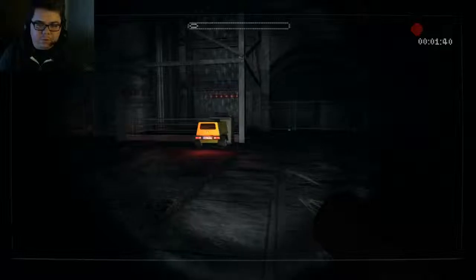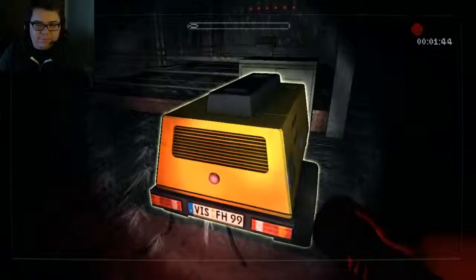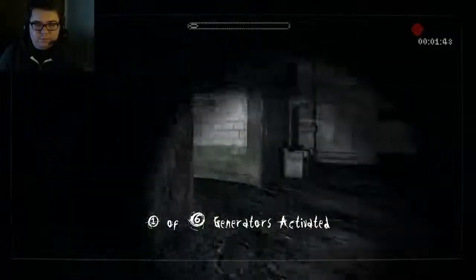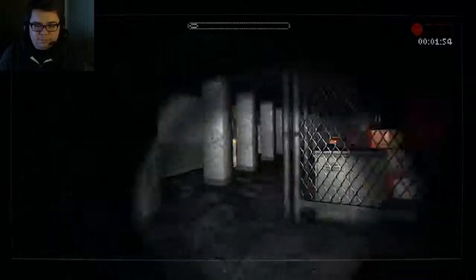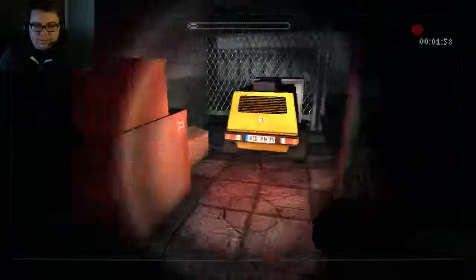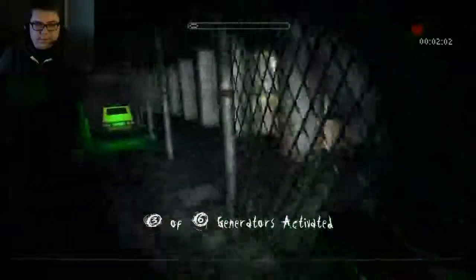Generators! Are there more generators? No, it's still six. Oh, I thought it was like four or something. And the noise of the generators themselves is terrible. It's just like, hey, I'm here! Come and get me! Oh, look, two right next to each other. Oh, you're lucky. You're very lucky right now, Clint.